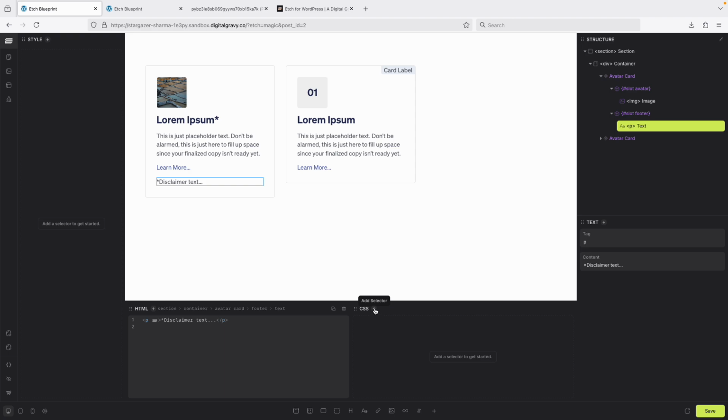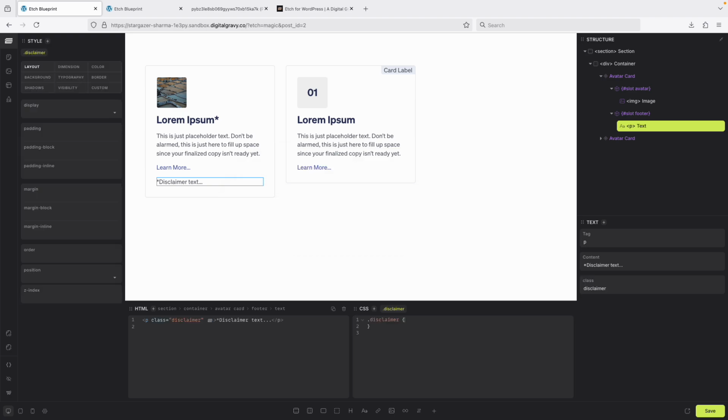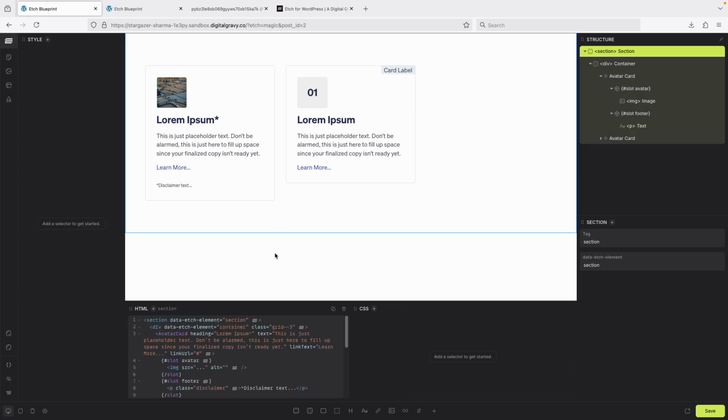So we'll give this a class of disclaimer and say the font size is 12 pixels. And the margin top is an extra em. So there we go.